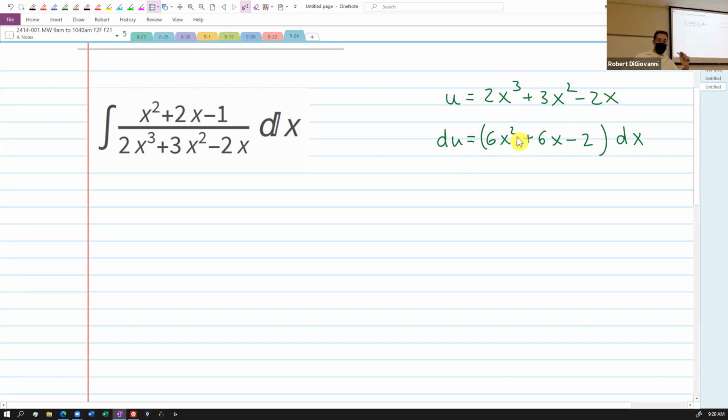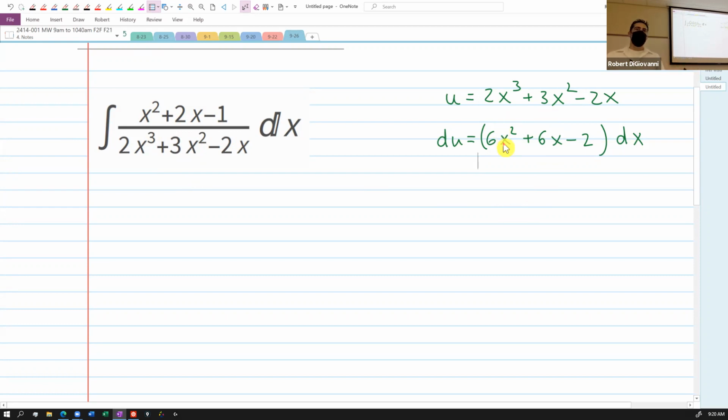Once you have this, where the denominator is cubic and the top is quadratic, there's nothing I can do to massage the top to make it look like the bottom. It's just not going to happen. So I didn't get lucky. I remember one semester I put a problem like this on the test where it did work and nobody got it through the u-sub. Everyone did partial fractions, which you can still get the answer.